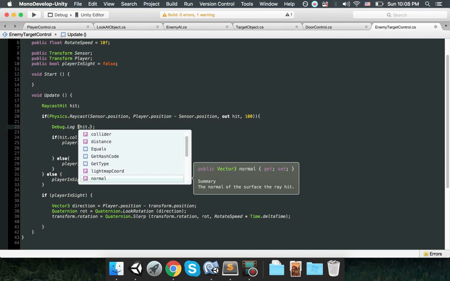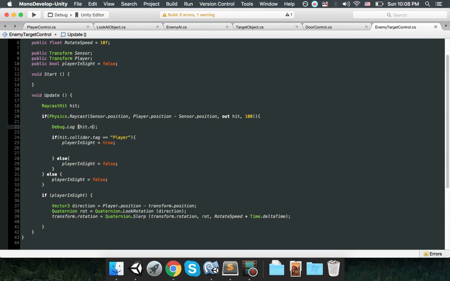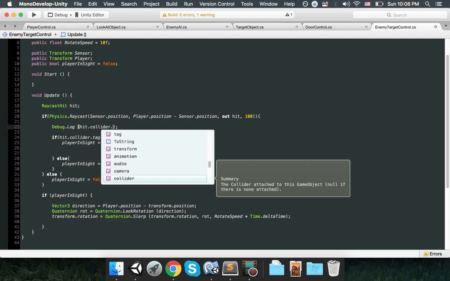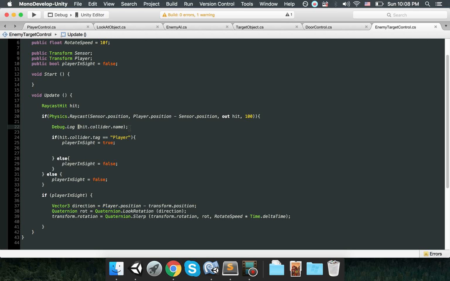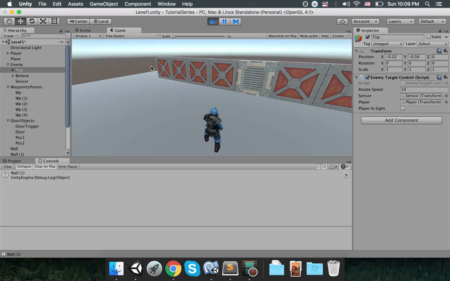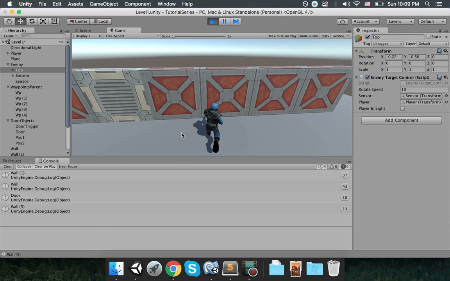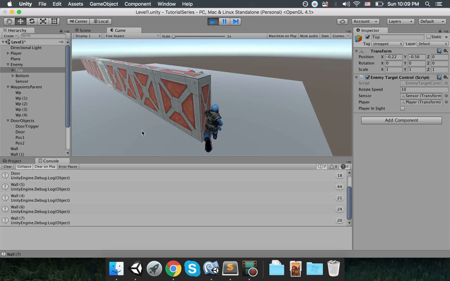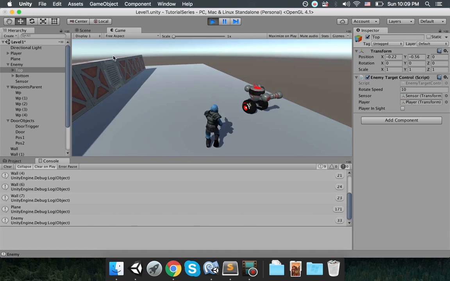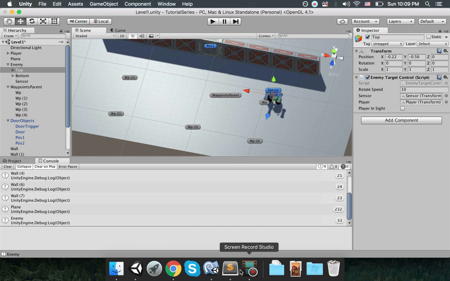So we're gonna see hit that game object, or actually hit.collider.name. So this will actually print in the console where the enemy is looking at. So let's click. He's looking at wall, he's looking at wall, door, wall, plane. He didn't really look at the player.